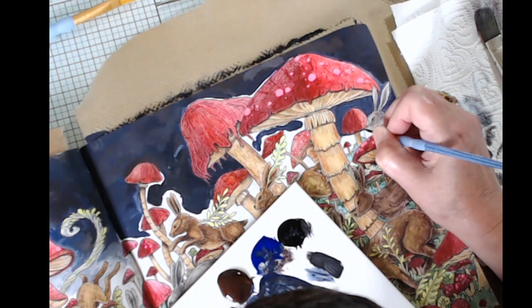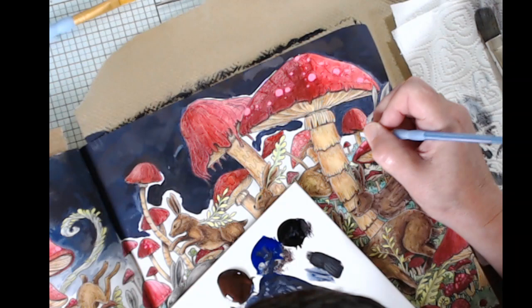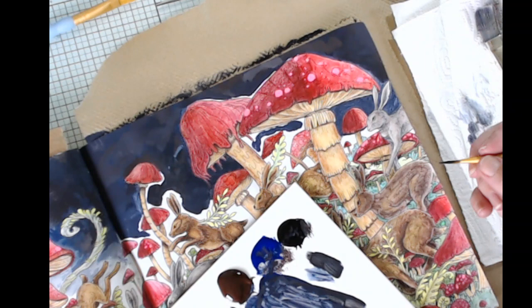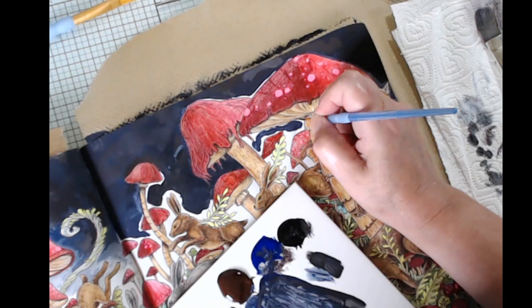And I'm not running the brush across, I'm just dot and dabbing. Because if you run your brush across when you're trying to do a thin line like this, all you're going to do is splay it out and it's going to cover your mushroom. While I'm still with this colour, I'm going to come back up here and finish this bit off.